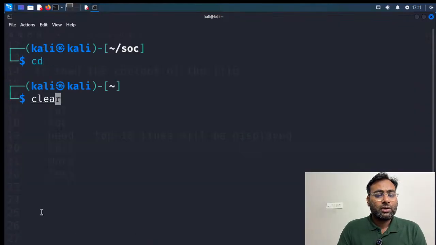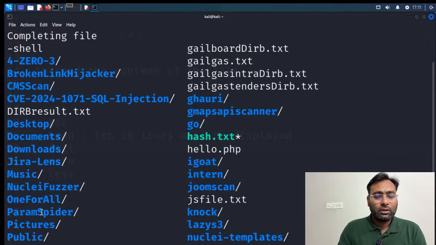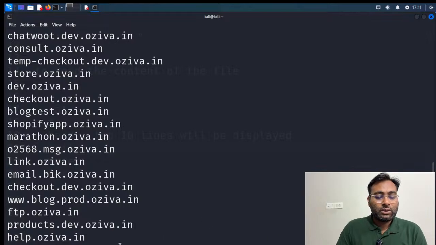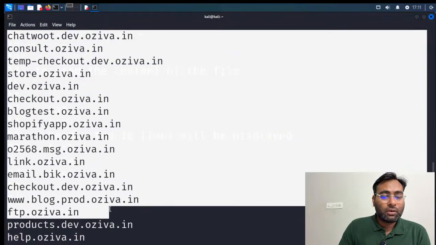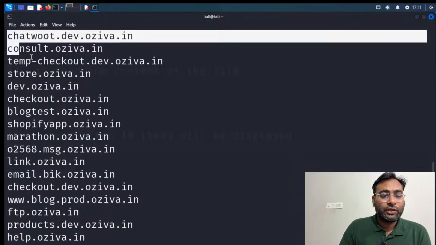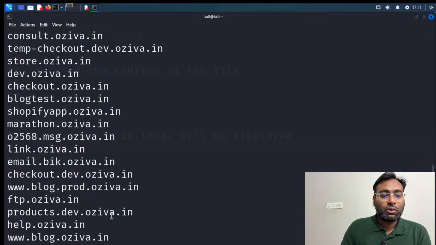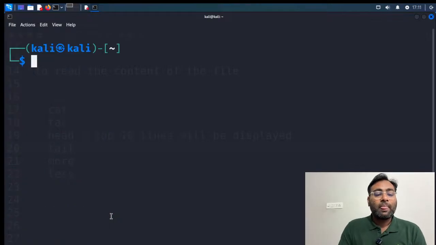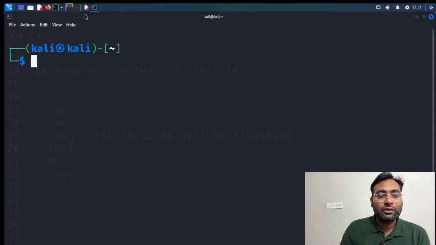So let me give you one more file to look at. Suppose I'm using this particular file. The file name is this. As you see, the whole content is not displayed, only the number of lines which fit into your screen. If you want to read more content, you have to hit enter and more data will be displayed. So basically when you use more, only lines which fit into your screen are displayed. And similarly you can use less.